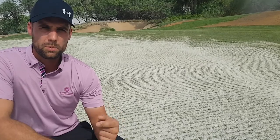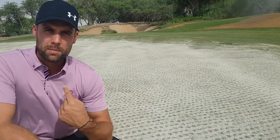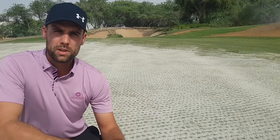So what the guys do, once it's been removed, we then drag mat the cores. So it knocks off any sand that we want to keep on the green. It just leaves all the dry thatch on the top. And that's what we remove. Okay. So there is some that goes back in.